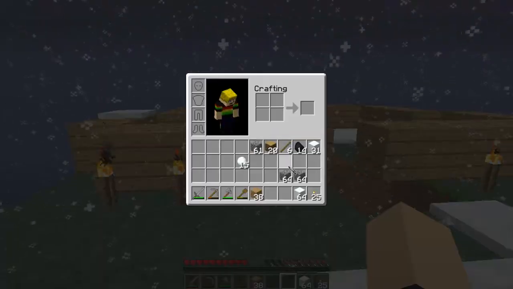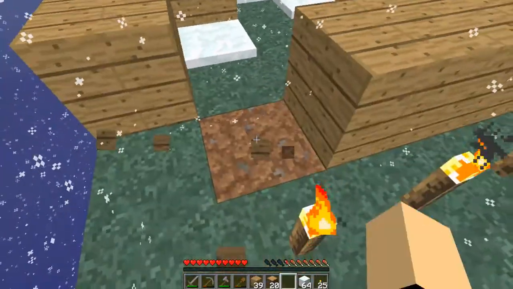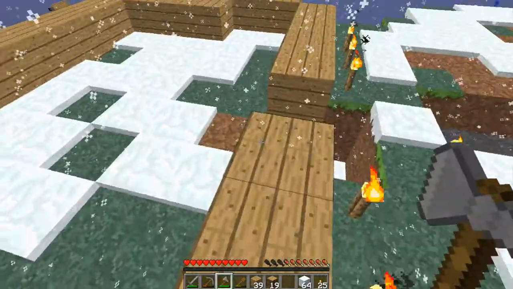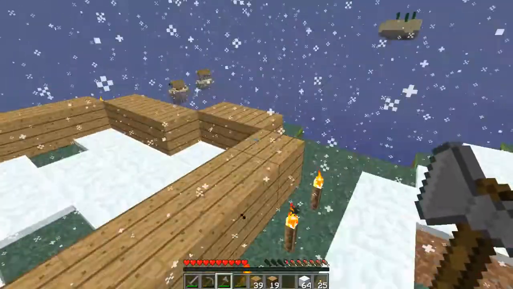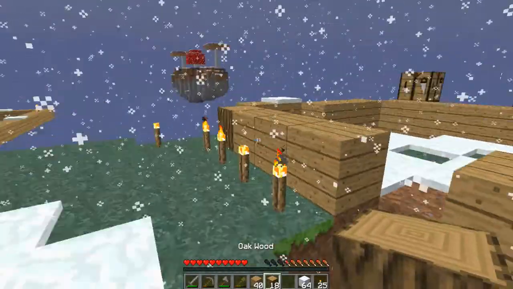Alright, so let's actually think about using these. I want this to look pretty, you know. Pretty. Put them on the sides. But then I feel like I should put them on every side. Nah. I don't think it'll matter. So let's put them just on these sides.